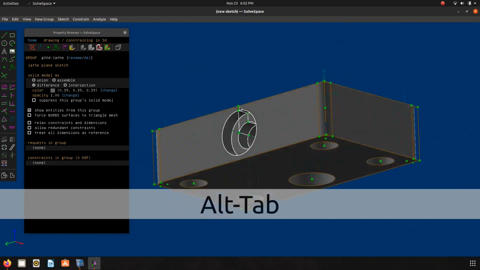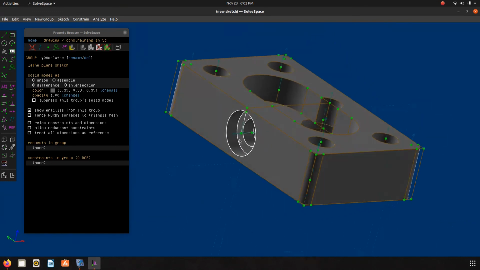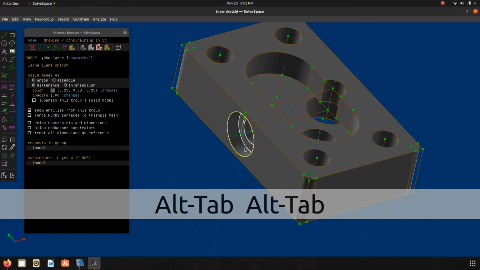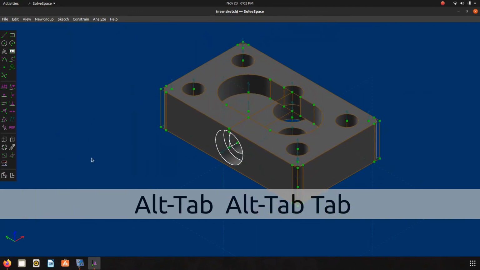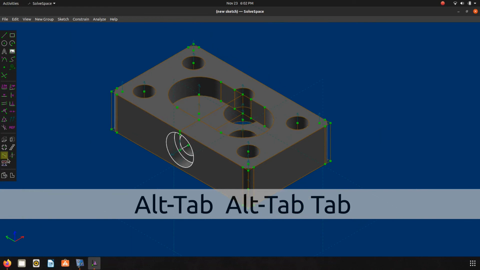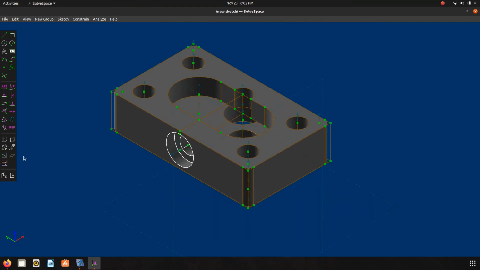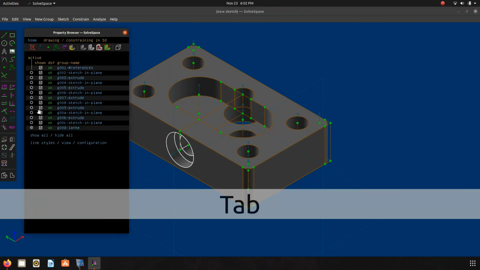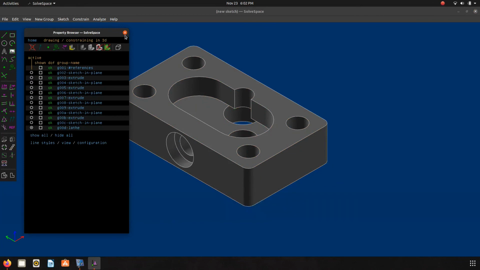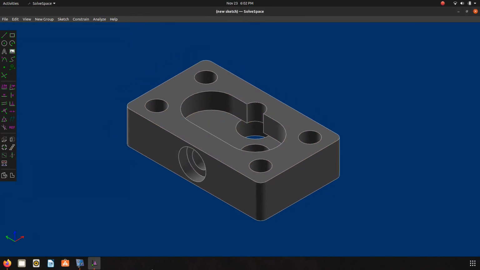Let's go ahead and finish this up by going to a good isometric view. I'll match the one here in the drawing. I'll hit Tab to hide that guy. And I gotta hit this real quick. Tab to bring that back up. Hide all. There we go. Close. And there you go.